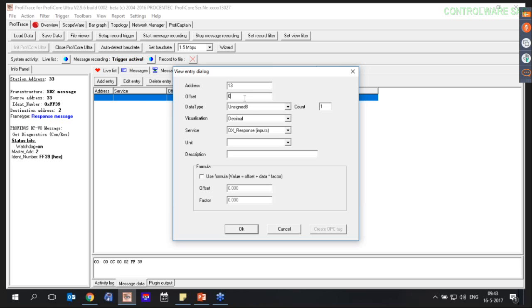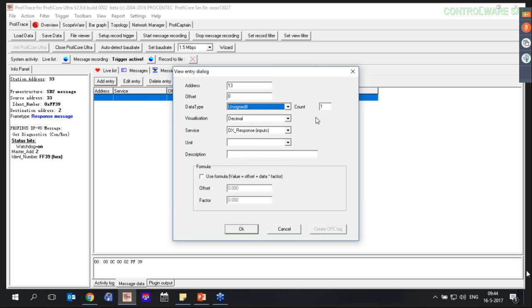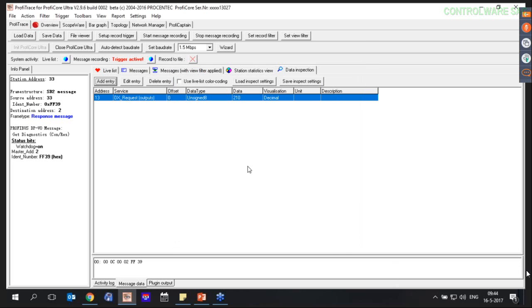device. Okay, I think it's an unsigned 8, but I can also select floating point values. What do you have more? Floating point swapped or analog input or outputs, everything you want. I want to see it as a decimal and I want to see the outputs. Okay, let's see. There's my counter.